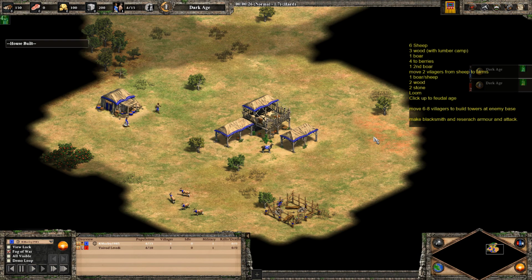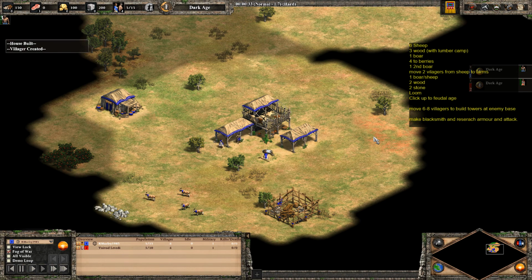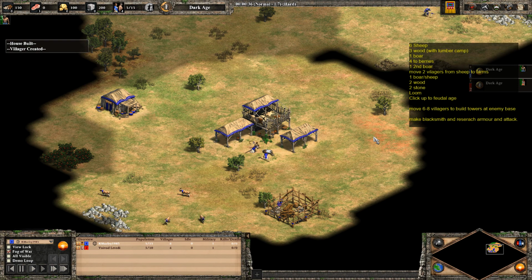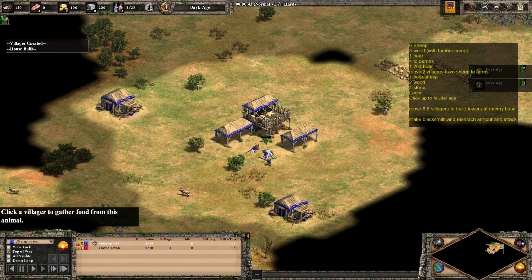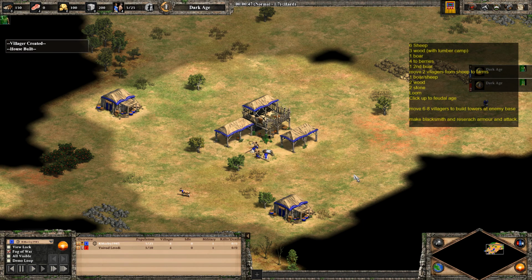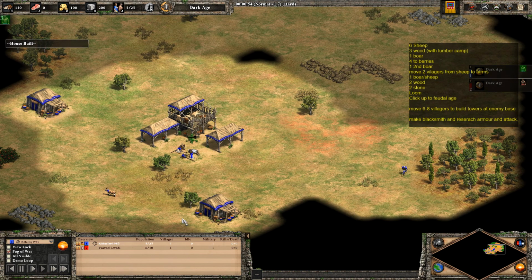So as per usual with any build order, you start off with making 2 houses with your starting villagers and then sending them back to sheep, or in this case the free llama that you get, and making sure you then have 6 villagers on sheep.